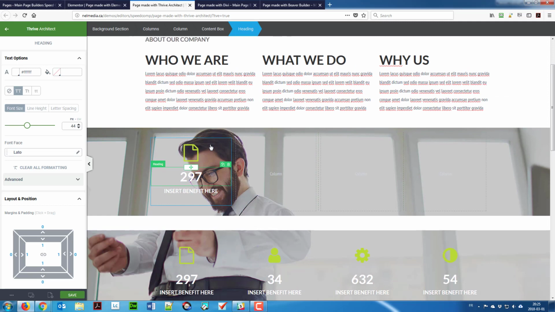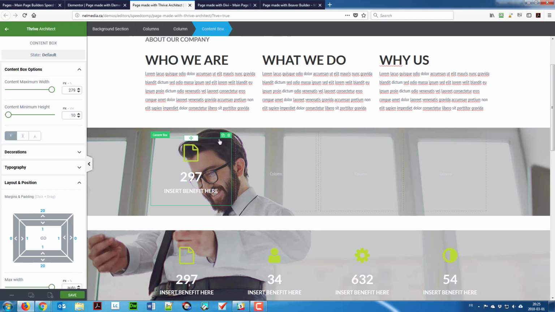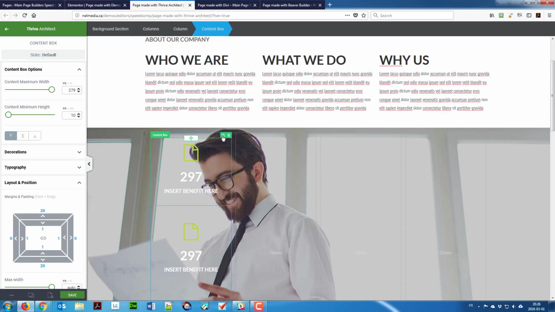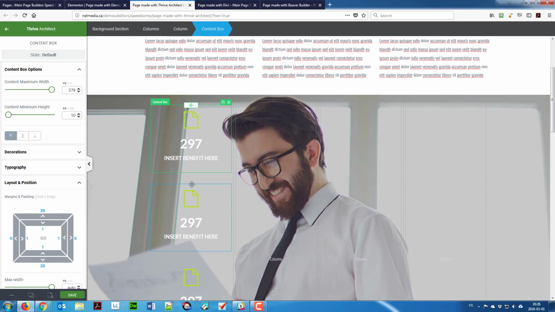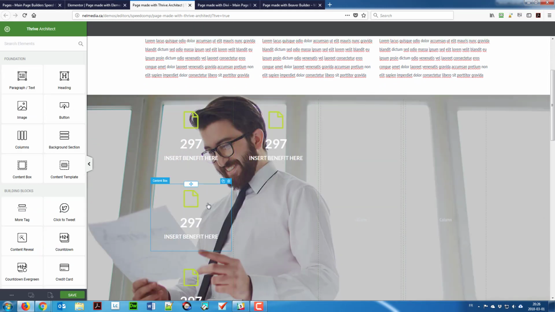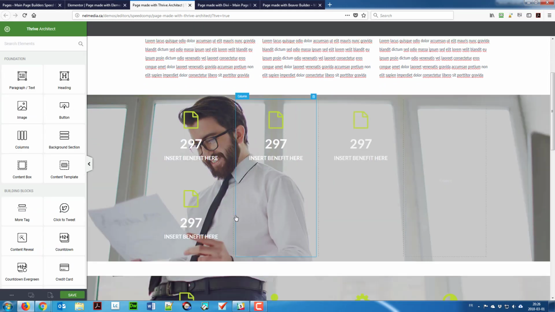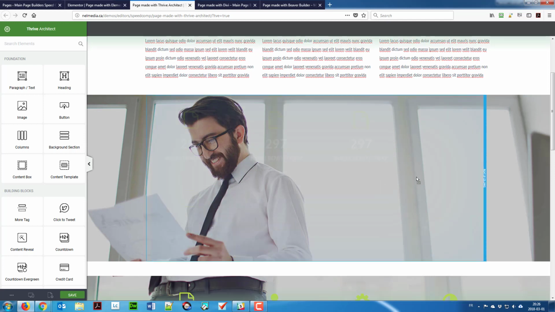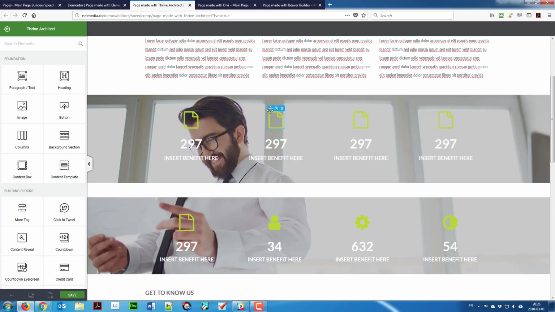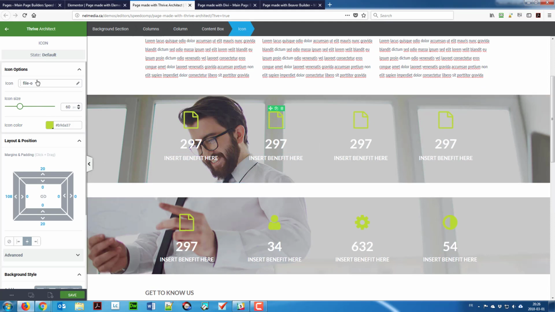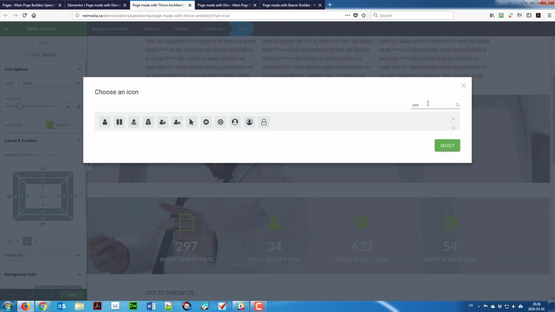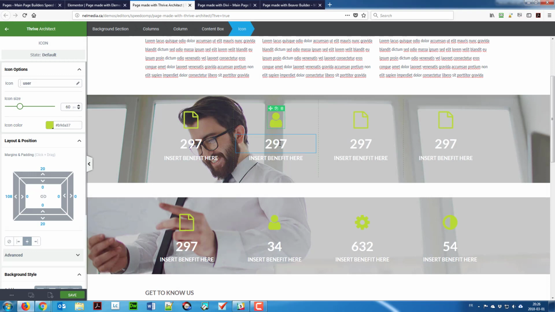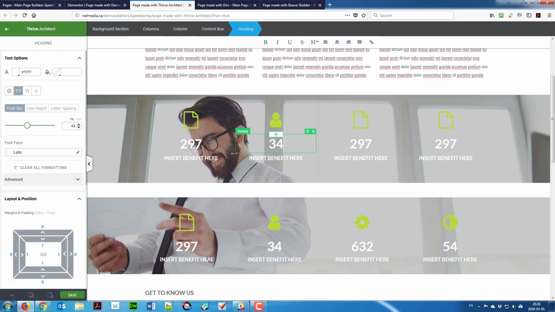All right, now I can simply copy my content box and drag it over there. And here we go. That's really easy. Change my file here. User. My icon, let's say. 34.